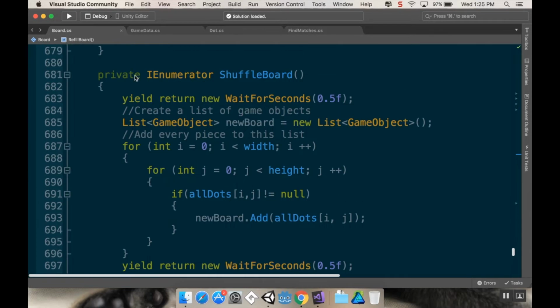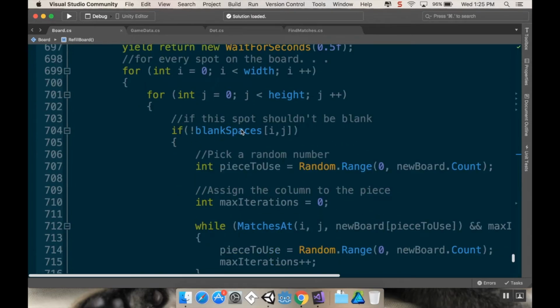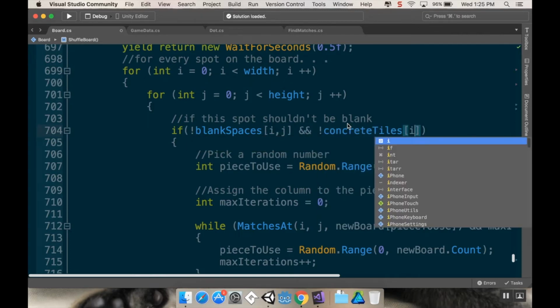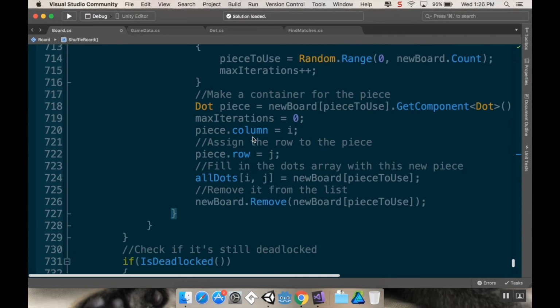Just to remind you, we wait a small amount, create a list of all the game objects, and add every piece on the board to it. Then we wait another small amount, we do a double for loop. Here it's checking to see if not blank spaces. Well, I need to check and make sure that it's also not concrete tiles, i, j, so that I'm not reshuffling them into a space that I shouldn't.